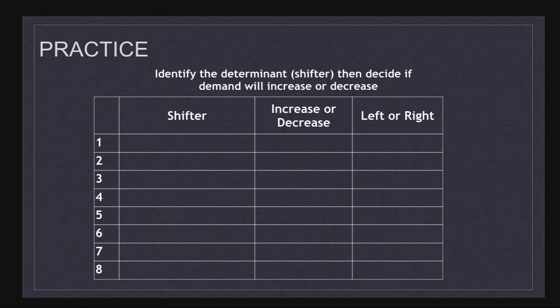I'm going to give you a couple of practice scenarios for you to determine or identify the determinant or shifter of demand. And then you also need to discuss whether it's going to increase or decrease, and then whether that is going to shift to the right or the left. So if you create a table similar to this on your sheet of paper, it'll help you get ready to go.